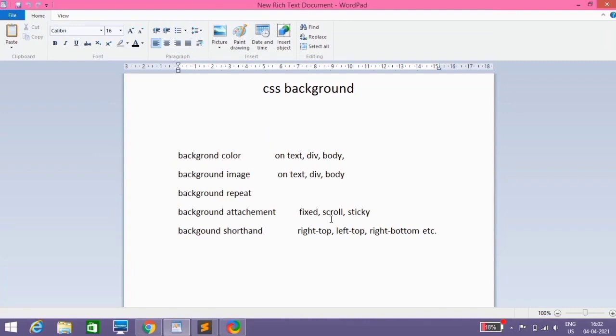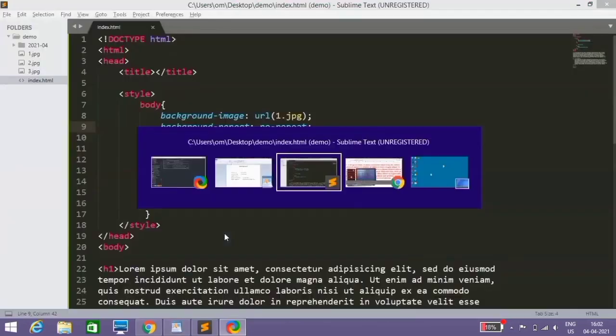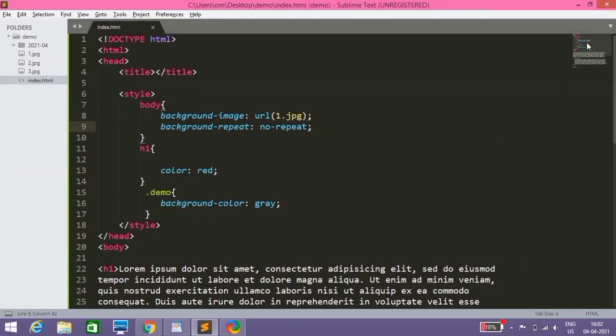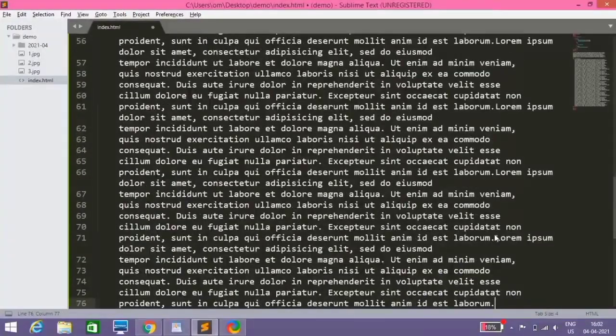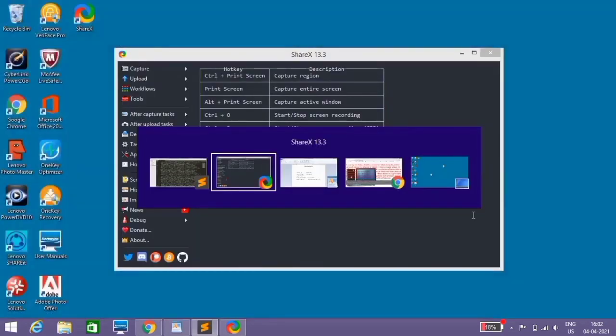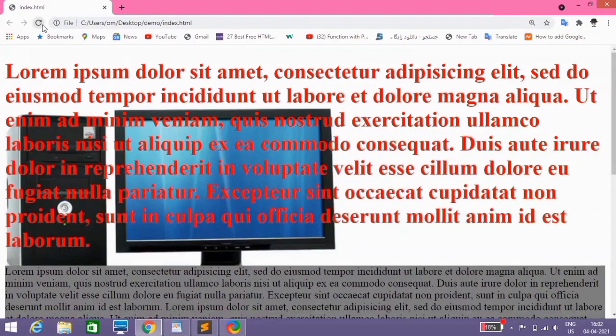Now background attachment. I will write so many things here, so I will copy this and paste it many times so you can see the scroll or sticky or fixed behavior here.